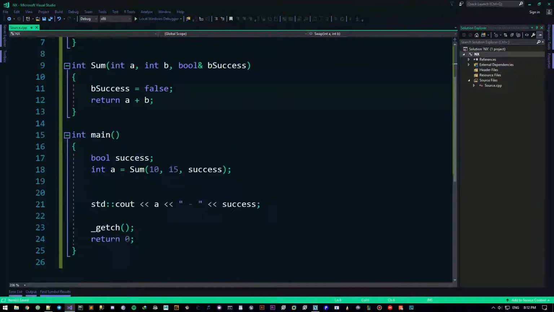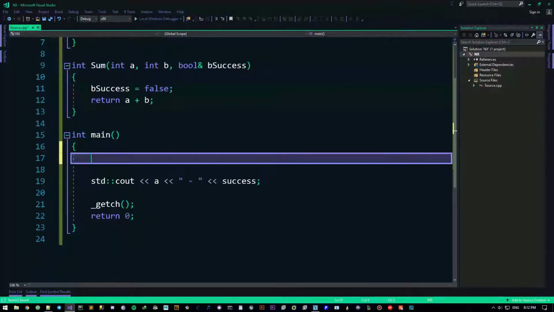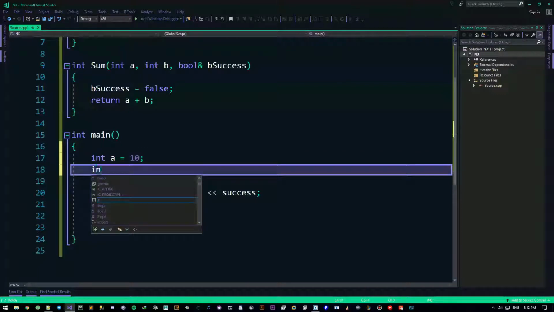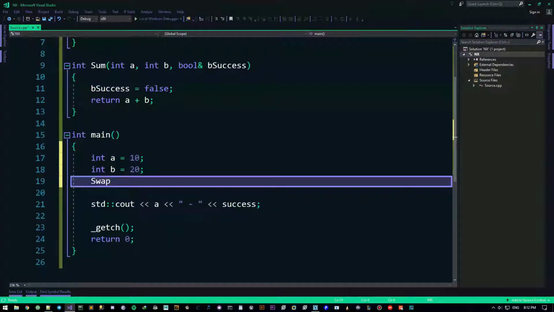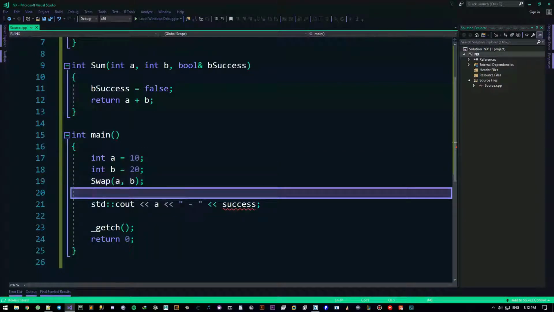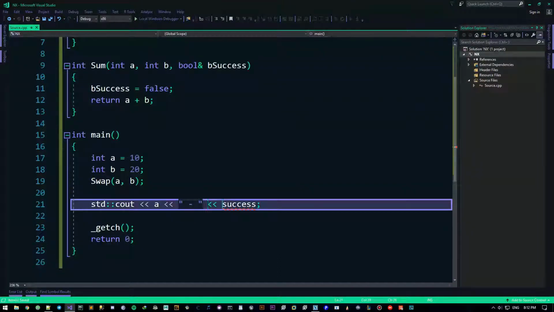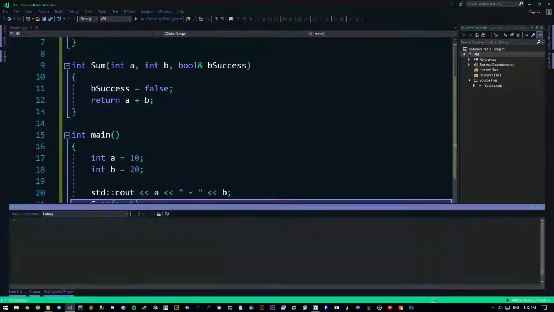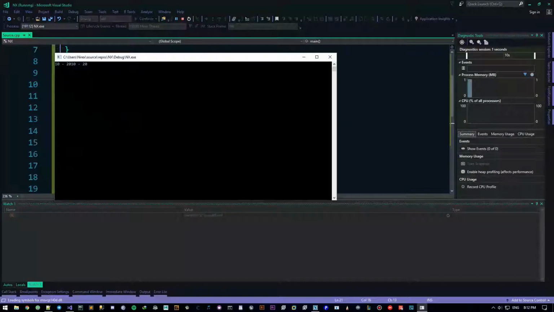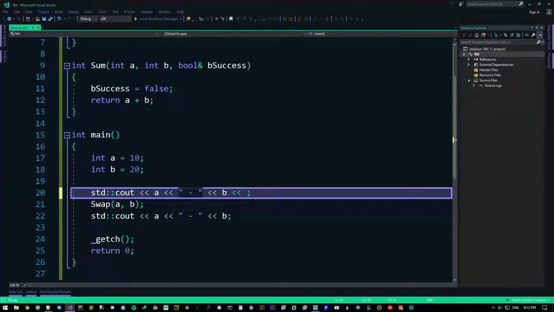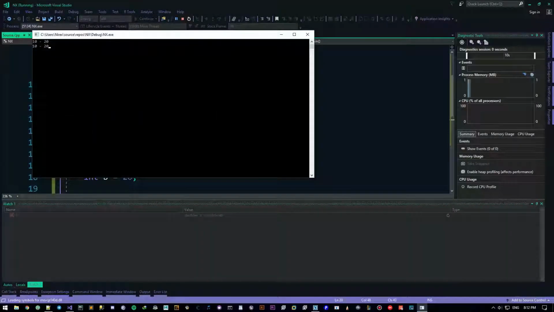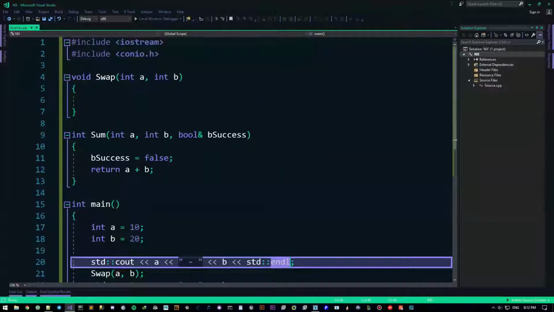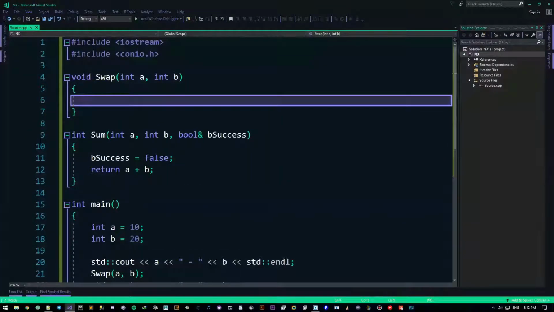Now let's test it exactly the way it is. So I have int a equals 10, int b equals 20. Swap a and b, and then print a and b. Let's print a and b before the swap. Let's print a and b after the swap. As you can see, it doesn't change. Now let me just fix that with an L. There we go. So as you can see, it doesn't change. 10 20, 10 20. But, oh well, actually, because the function is empty. So let's actually do the operation.